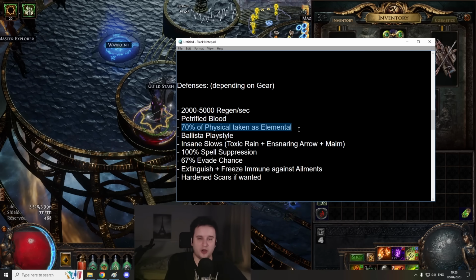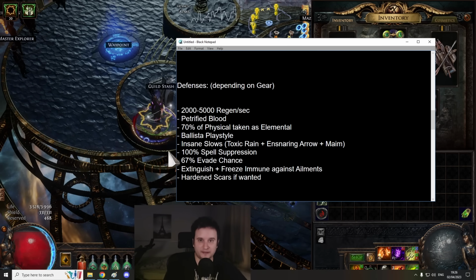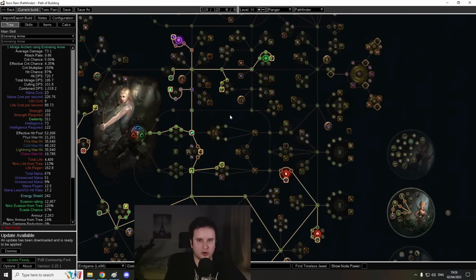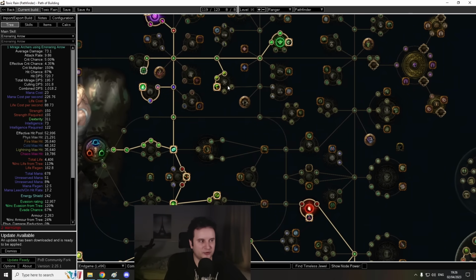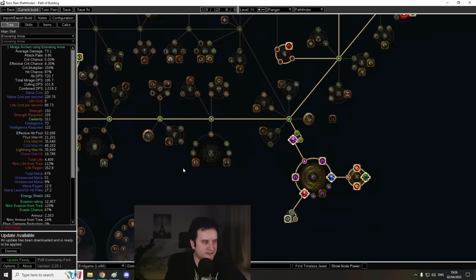And then we actually opt, instead of armor, into 70% of physical taken as elemental. Now, why do we do that? It's mostly because the armor and evasion masteries kind of got nerfed. You don't have the reservation efficiency anymore, and we cannot take all these points to get mana reservation.